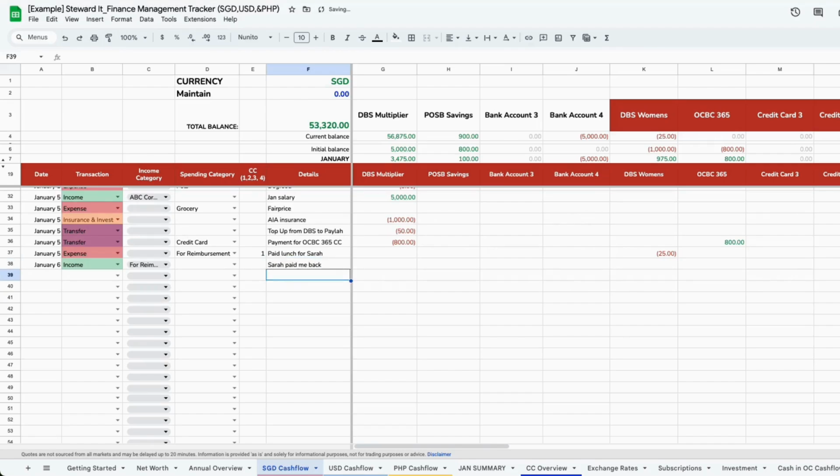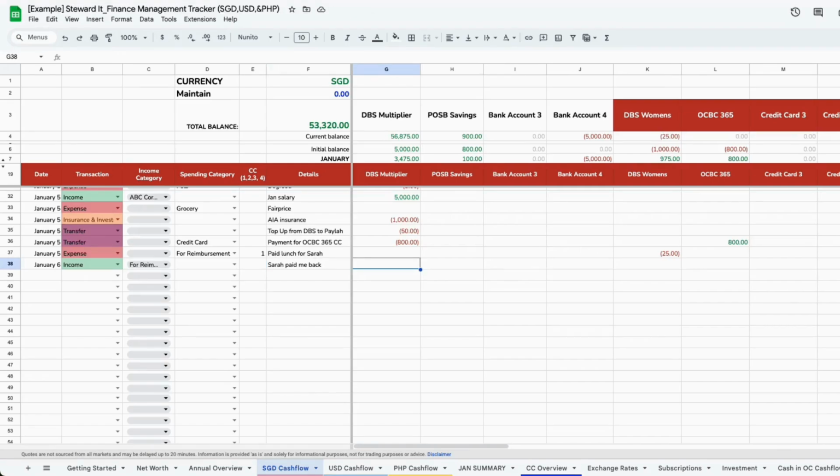Then enter the positive amount in the account where you received the money. So Sarah paid me back in my POSB savings. Paid 25. This method keeps your actual spending accurate while cleanly tracking money that comes back to you.